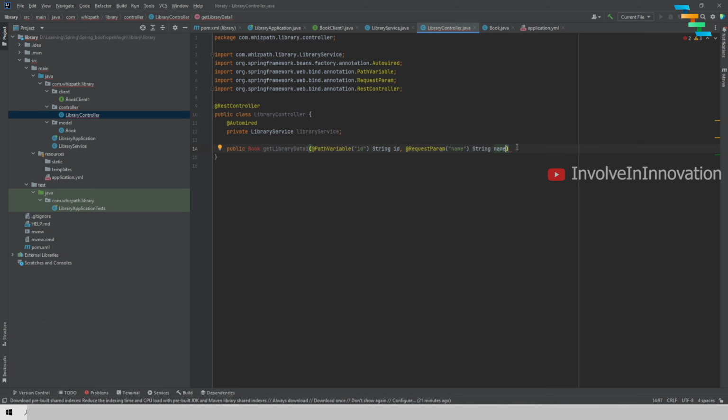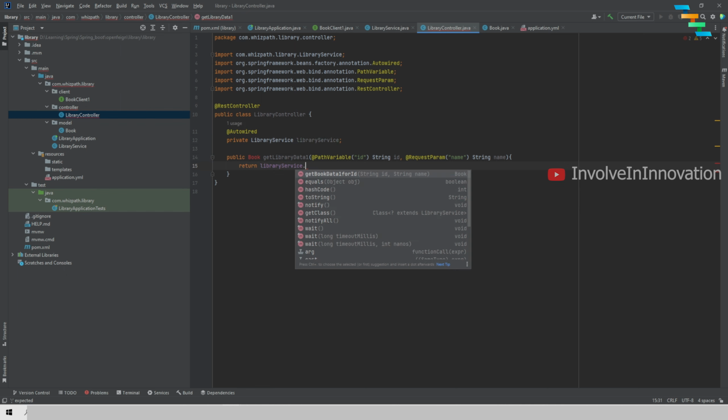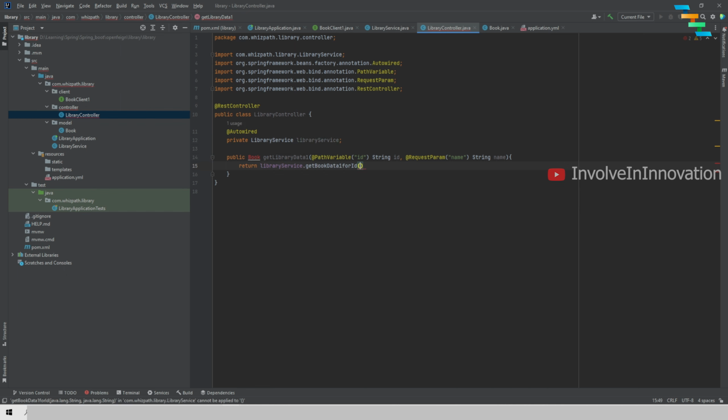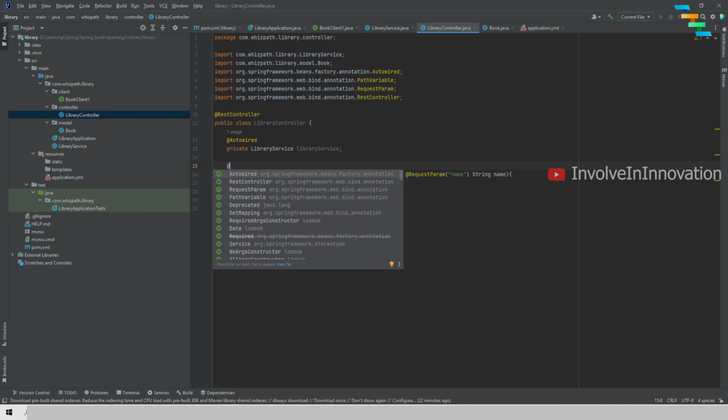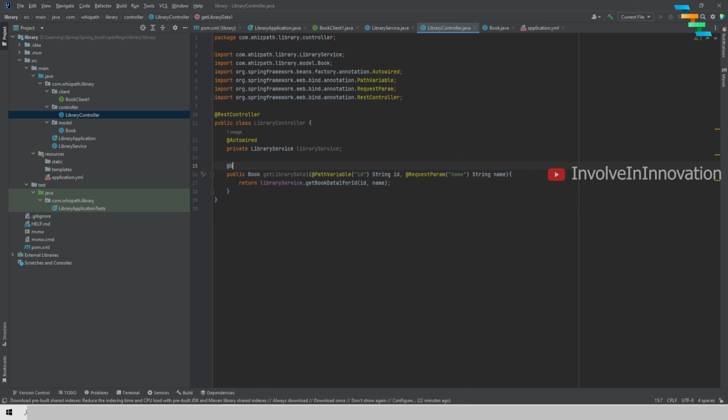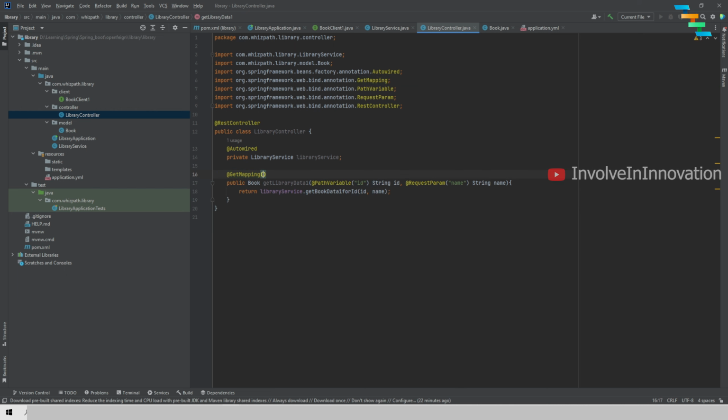So we are going to use the path variable, and the path variable is ID, and then the request param is name. Return libraryService.getBookData1, and here we need to get the ID and then name. Now it is perfect. Now we need to mark this as a get method.